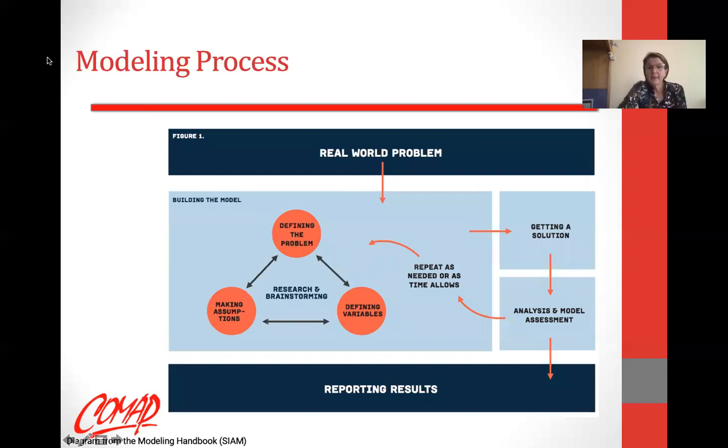So we go back again to the modeling cycle. There's a really nice resource in that modeling handbook where they have the modeling cycle, these different components described, and you might take those and make some laminated cards. I've had those before where I put them on the students' desks and we say, okay, well, what part of the modeling cycle are we in right now? Think about that. And so they can kind of get more comfortable with this idea of iterating a problem.